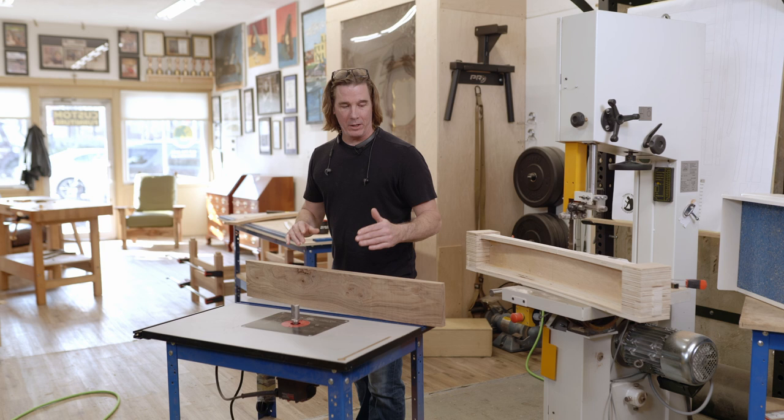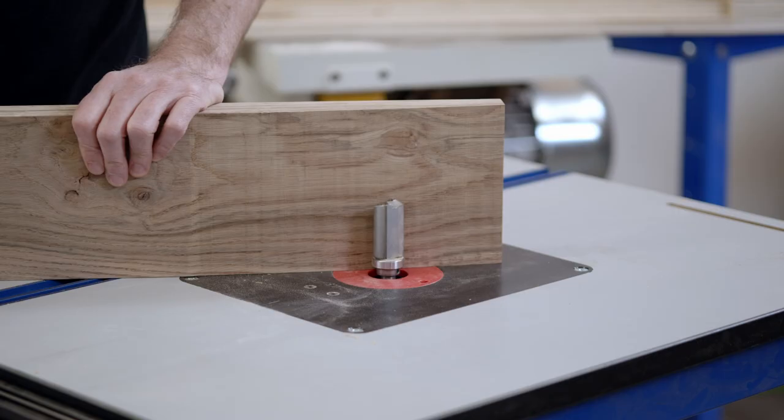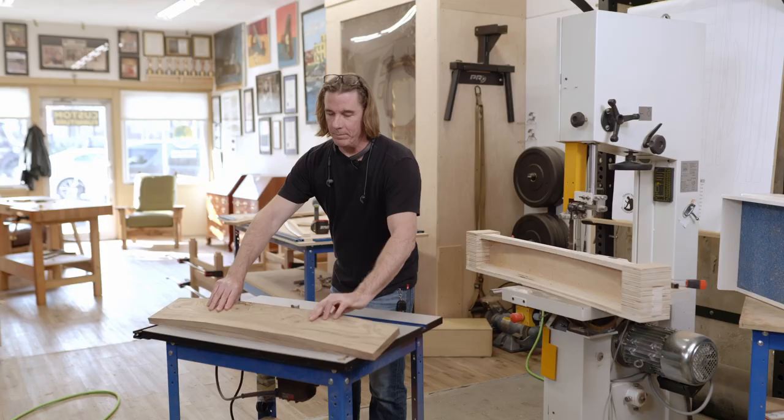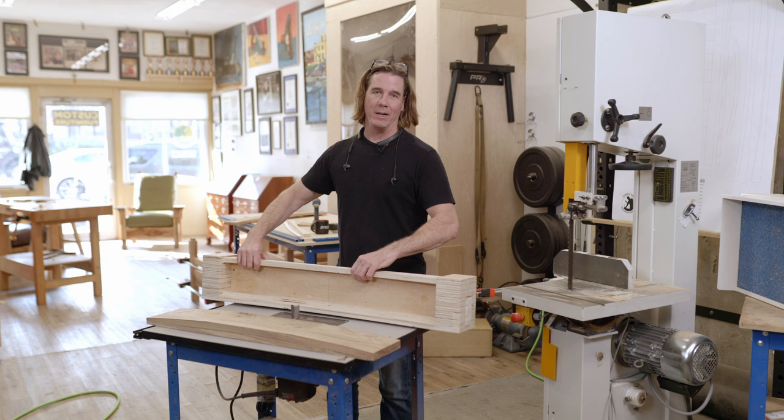Next thing we need to do is flush the front of our arm. Now, if you want to just use the router with, say, just a pattern on the bottom, you could see obviously how dangerous this is, right? I mean, this is definitely not the way to go. So, we took the time to make this jig right here. And I swear to God, this jig took longer to make than it did the whole chair, all right?